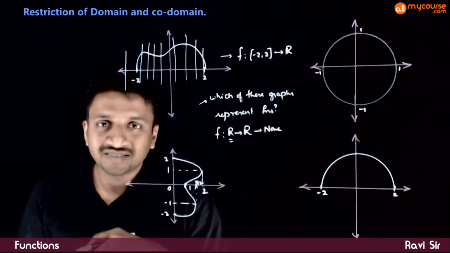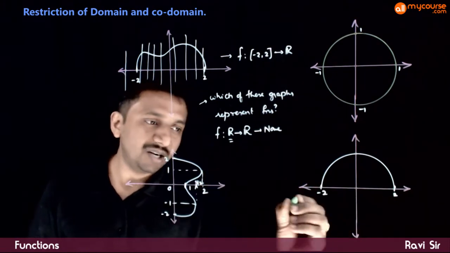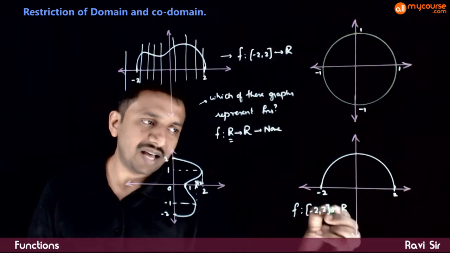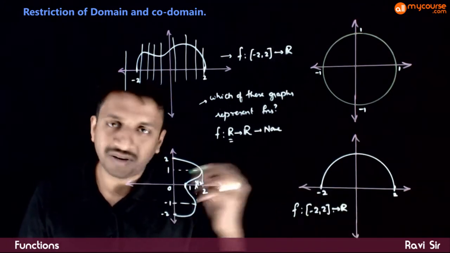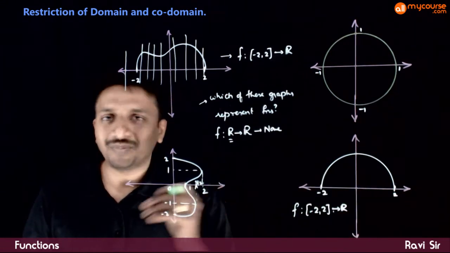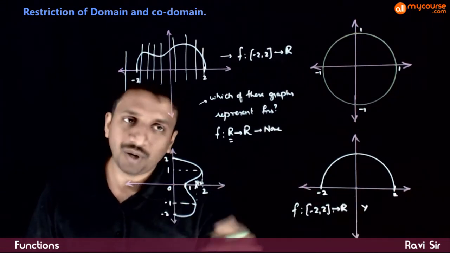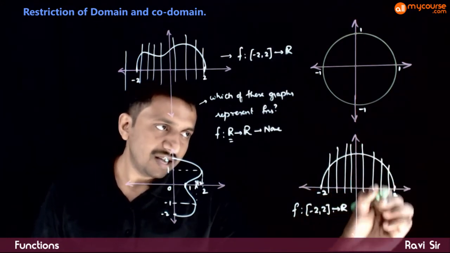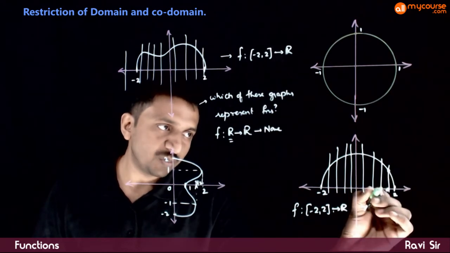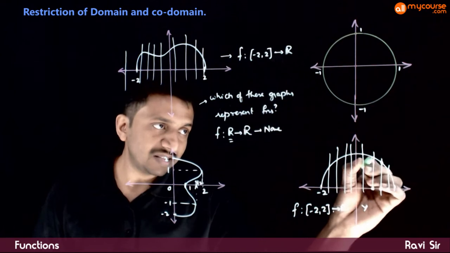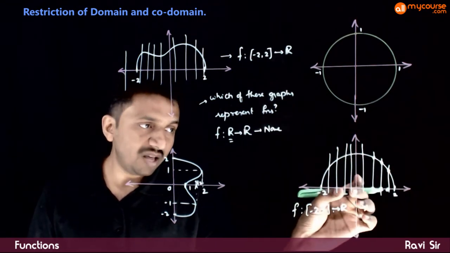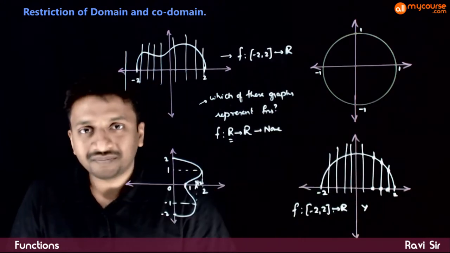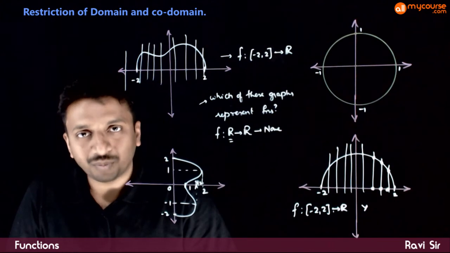Now let us take this. Does this represent a function in the domain -2 to 2 to some codomain R? Codomain is not important here. So between -2 to 2, does it represent a function? Yes, because this graph also passes the vertical line test. Corresponding to every x, you have only one y. Corresponding to this x, you have only one y. Corresponding to this x, you have only one y, and so on. Corresponding to every value of x, you have a single value of y on this domain. Hence, this is a function on -2 to 2.